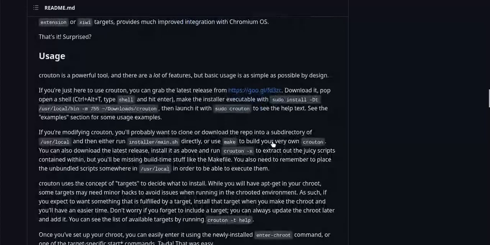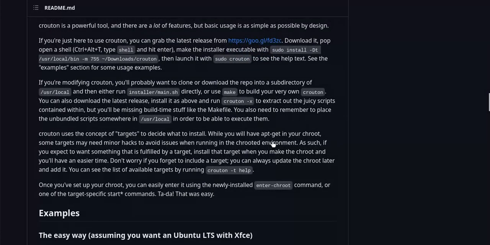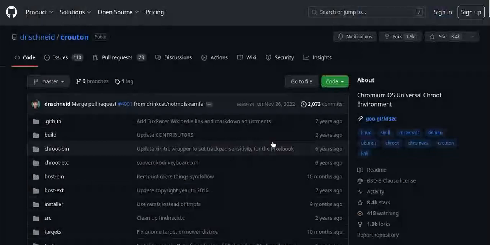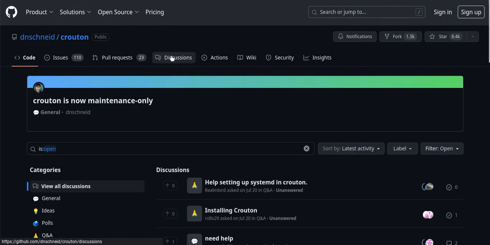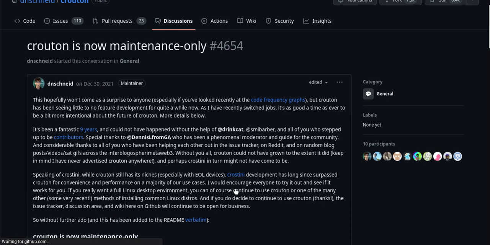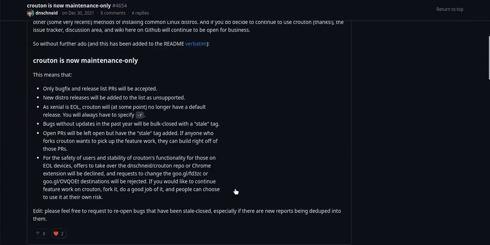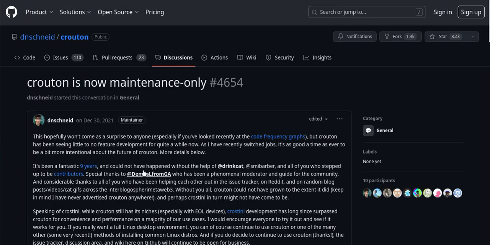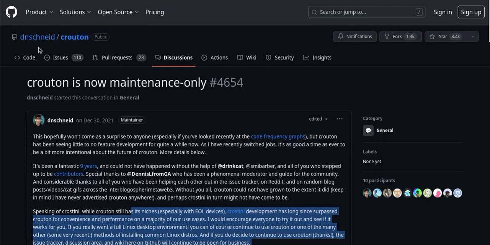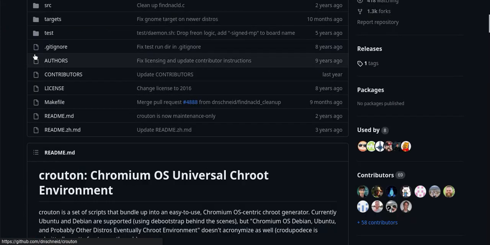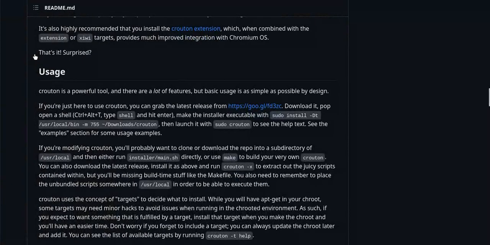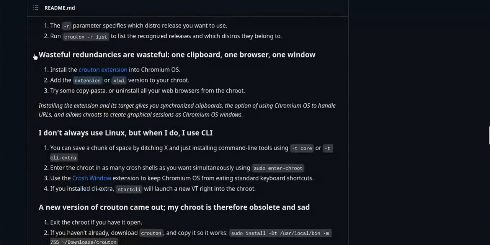If you really just want XFCE4, fine. If you want to do another version, you might get a lot of hassle because some versions are not supported and others aren't. Let me show you the, what does it say? Yeah, Crouton's maintenance only. That's a disclaimer. They're not really going to improve much. There are no new features coming out in the future. It's just going to stay the same. And because it's maintenance only, some of the things on the installer list don't work.